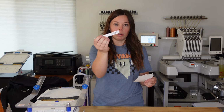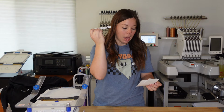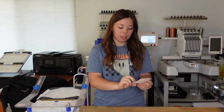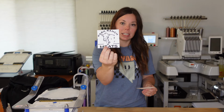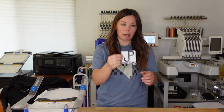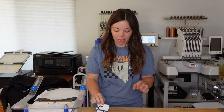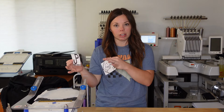This one, this little one, it says just a drop. It's the name of an essential oil shop in town. This goes on the sleeve. This other one goes on the sleeve. It's Park Ranch Meats, and then this is Park Ranch. Same person, two different companies, but yeah, one goes on the chest, one goes on the sleeve. The other one goes on the other sleeve. So we've got two to do and they need it ASAP, so let's get it done.